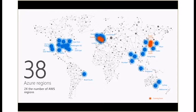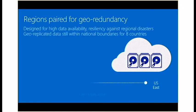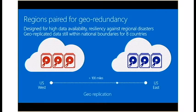When we look at that, though, again, you have options as far as how you want to deploy. And you may think about geo in cases of, well, what happens if there's a natural disaster or an unplanned event, where I may need another region to fail over to and ensure that my students and my faculty can still work. But again, I'm just speaking to some of the breadth of areas of investment they've made. Actually, one that's not on here is a recently announced South African data center, which is a pretty interesting investment for Microsoft, being one of the first, I believe, in the country to deploy a cloud data center. The other thing you should know as well is that every region is paired for geo redundancy.